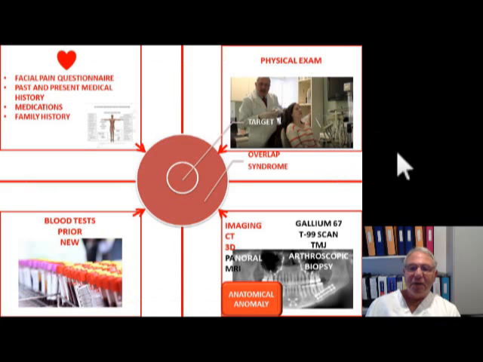Four-sector diagnosis is based on a quadrant system. I did that on purpose because dentists respond well to a quadrant system. I placed a heart over the area which collects the information related to the patient's symptoms, their past history, what medications they're currently taking, and a family history. The heart that's over here stands for what I believe is the heart and soul of this whole thing. I can actually do many cases without even seeing the patient.